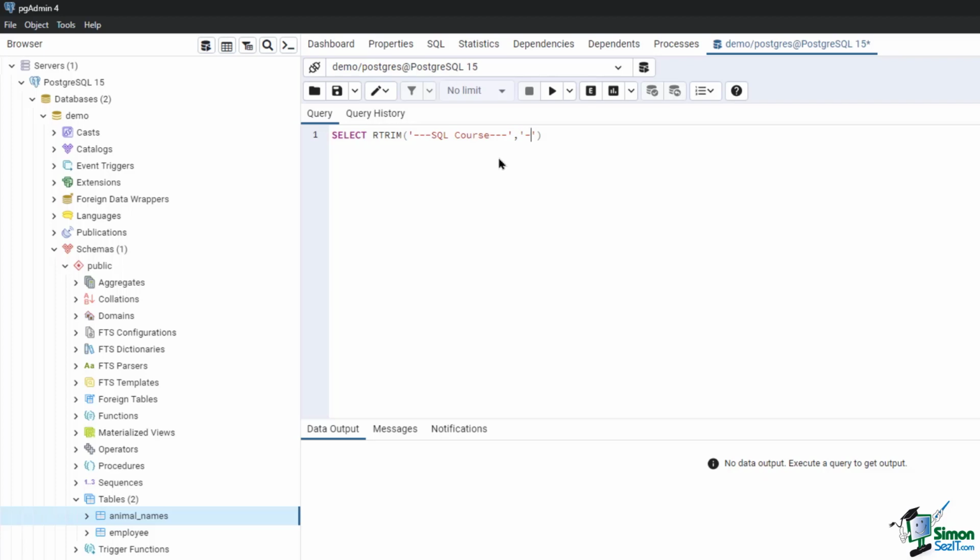Run the script once done. As we can see from the output, RTRIM only removes characters from the right-hand side of the string. All occurrences of dashes on the right end were removed, but those from the left end were retained.